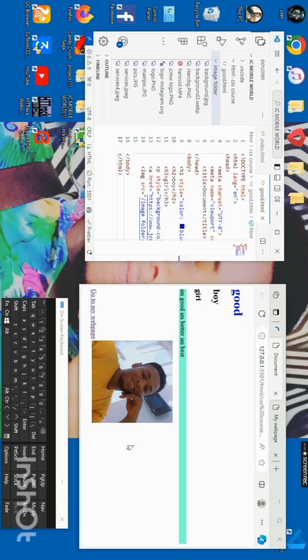So let's save this and check it out. You see our image has resized to be this small. Now it fits on the page. You can also further reduce it by changing this 200 pixels to, let's say, 100 pixels. Save this with Ctrl S and check it again. See, it further goes down. So this is how attributes work.